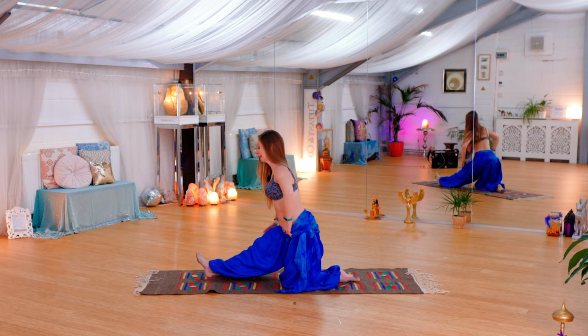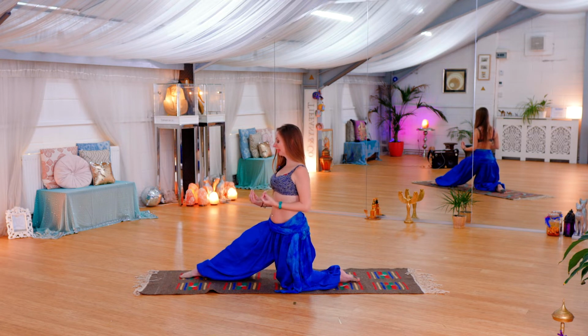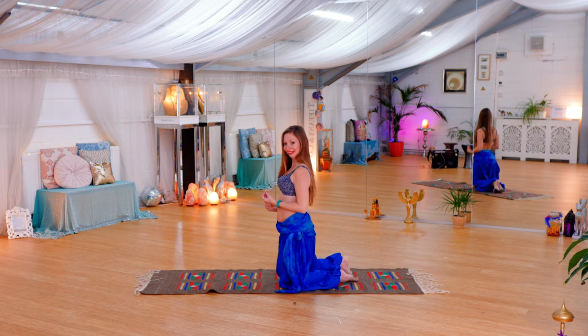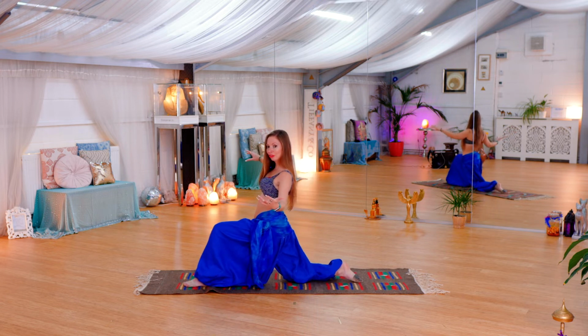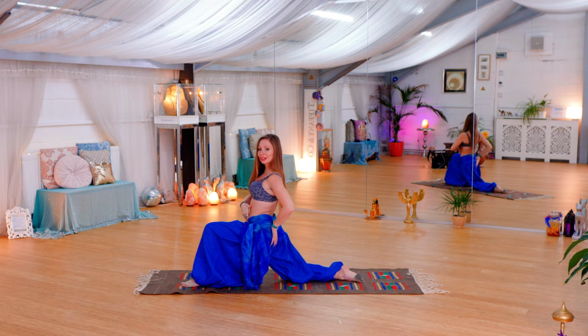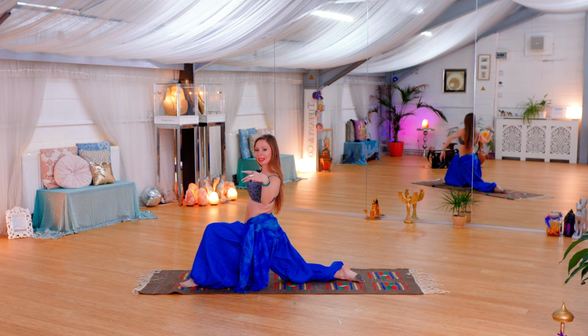I'll let you decide. Gently as you breathe out, returning into center, place your toe and you're going to step that foot back. Bring that knee onto your support if you're using one, and on the other side, step that foot outwards into a deep lunge. Bring the hips under, use your pelvic floor muscles to help you to do that. We can pick up that rolling movement, that serpentine arm.